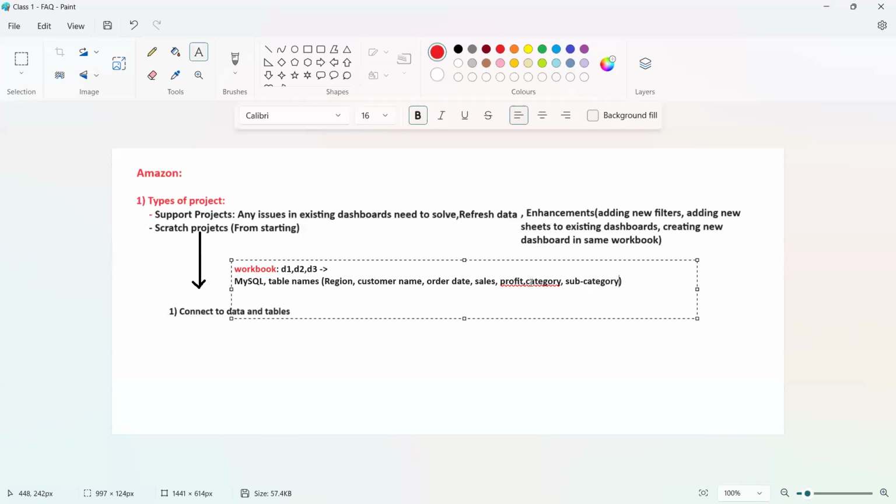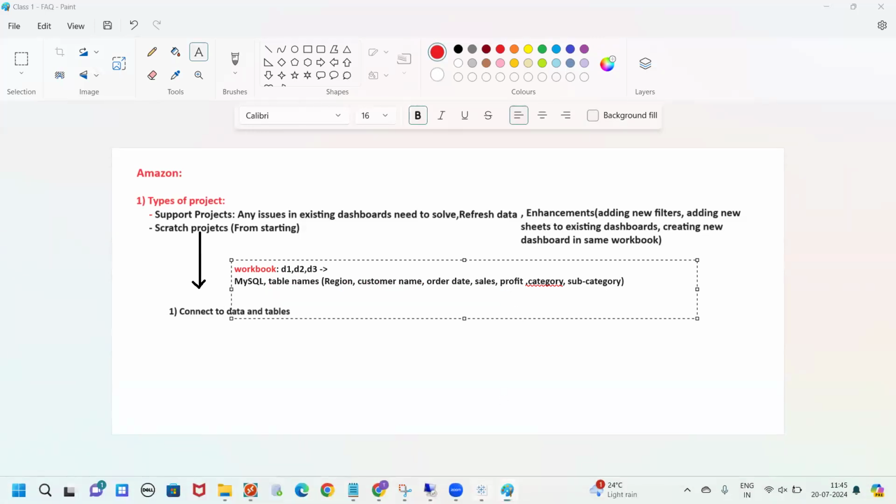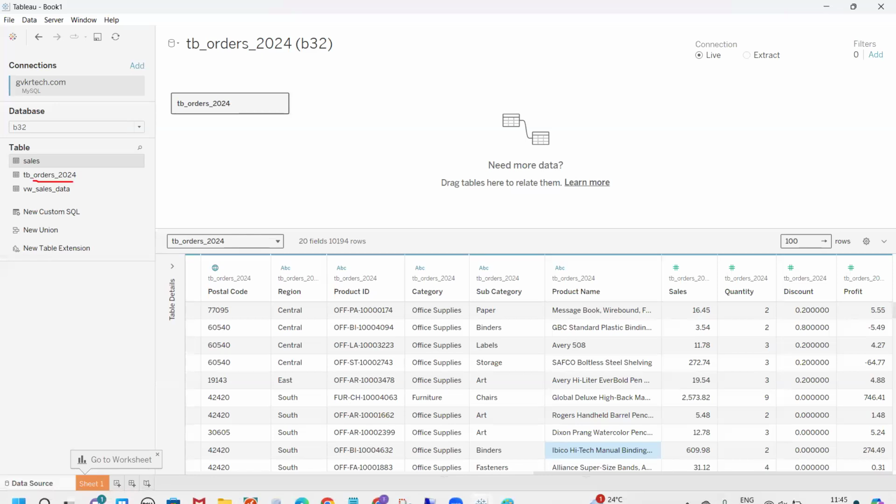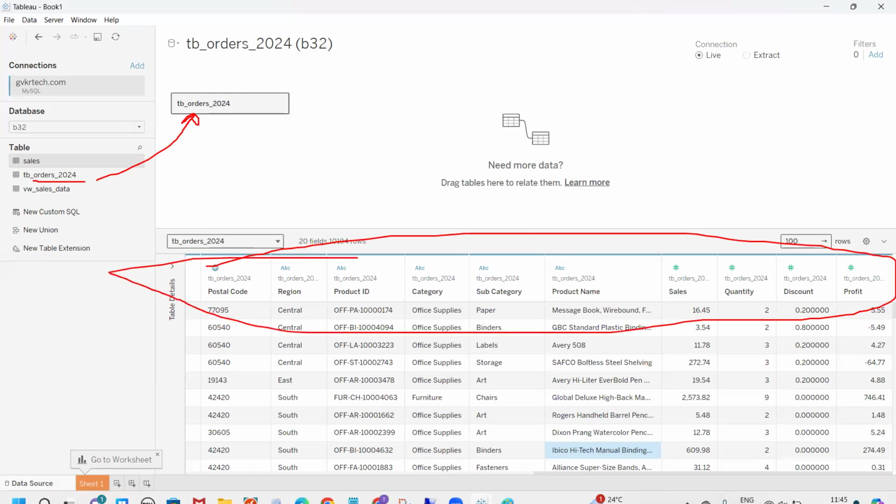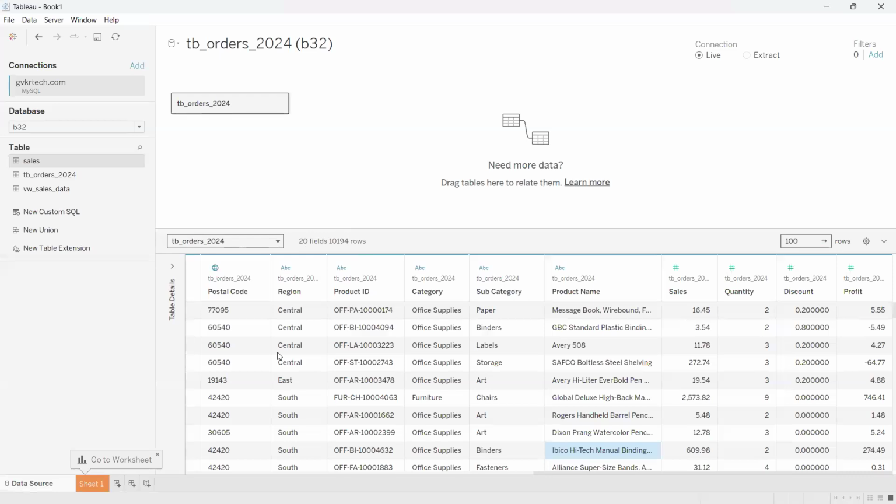If you take this table, we have so many columns, but I want only these columns to create all these dashboards. Then anyone, tell me how to do that, because I dragged the entire table here. When you drag the entire table, I can see all the columns, but I don't want postal name, product ID. I want only those columns. Anyone? We use custom SQLs. Okay. Vasishta or Google?